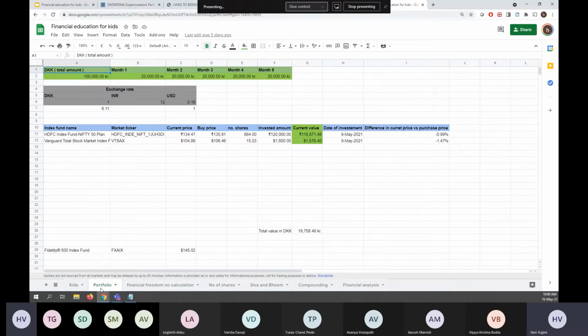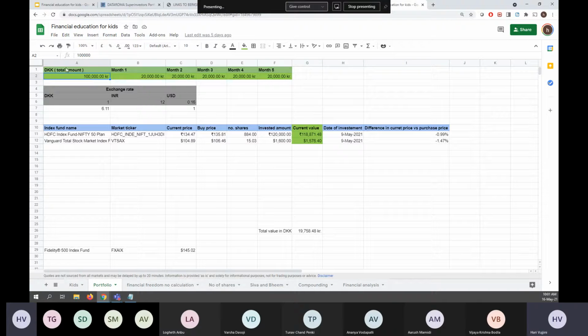This is where we would be tracking some investments. If you remember, last week I said we will take 100,000 as our money, which we would invest together and see how it works during our weekly session. From now onwards, every week, in the first 5-10 minutes, we would review how our portfolio has been doing for a given week. So that's the idea, so you get a feel of how investing works.